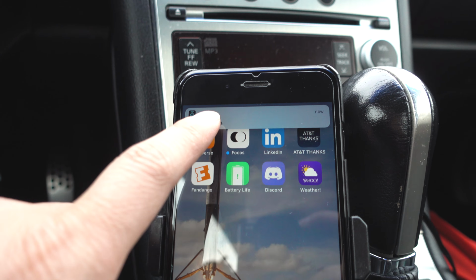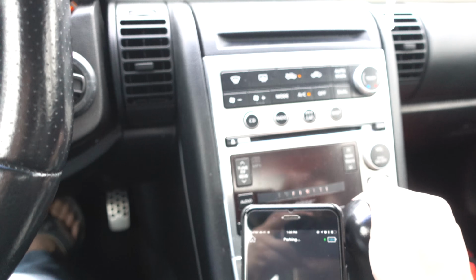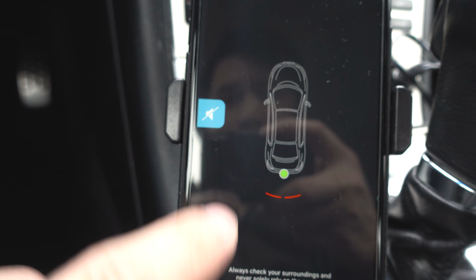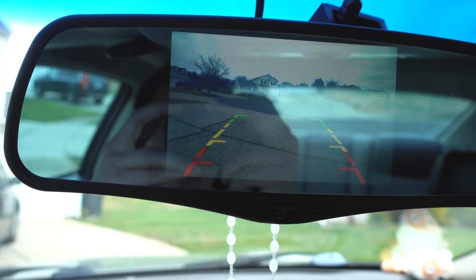Now it's running. Say you are parking. You can just launch the app. The app will show you right here. I'm going to go ahead and back up. It makes this really annoying noise. You can actually turn it off if you want to by tapping this button here. You see the sensor right now. And up here I have a real backup camera, so you can kind of see. I'm on an incline, so that's why all the beeping.